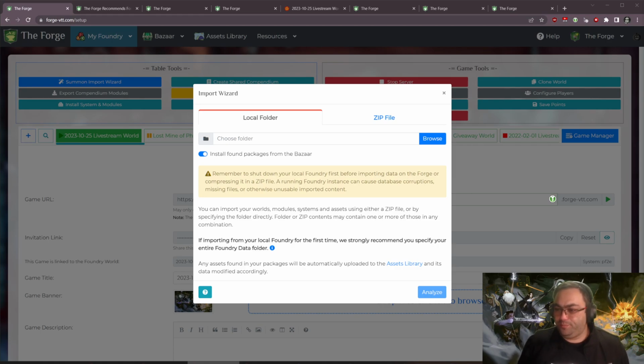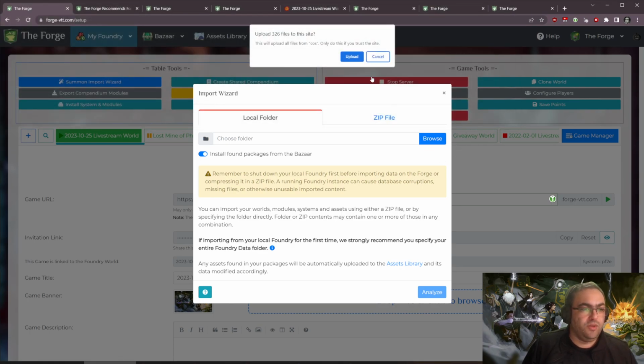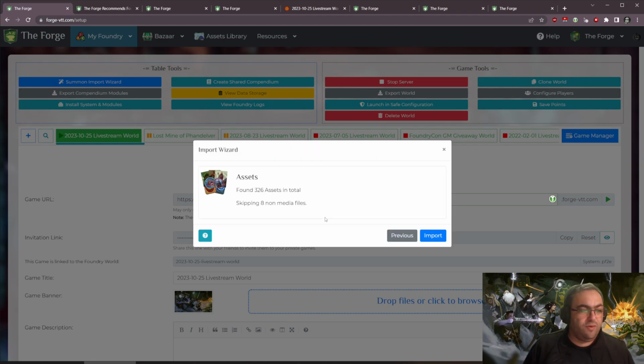I am back. All right, so I'm breathing a little bit easier now. So if I wanted to, let's say, do an import with the import wizard, the process is going to be looking a little bit different. This is just assets.